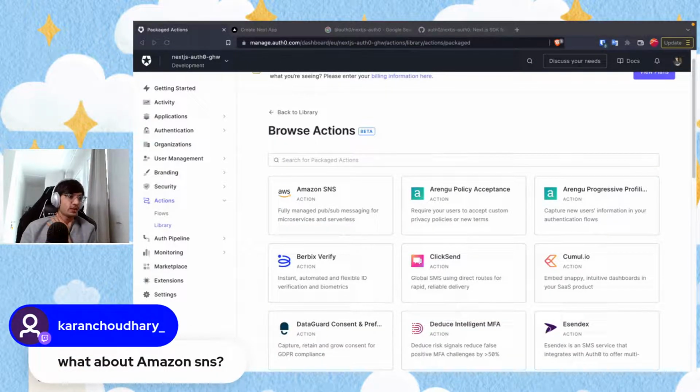Karan is asking, what about Amazon SNS? So it's a pub/sub service, right? Pub/sub means publish and subscribe. So it helps you to have some kind of real-time notification service. That's the best example that I can give.